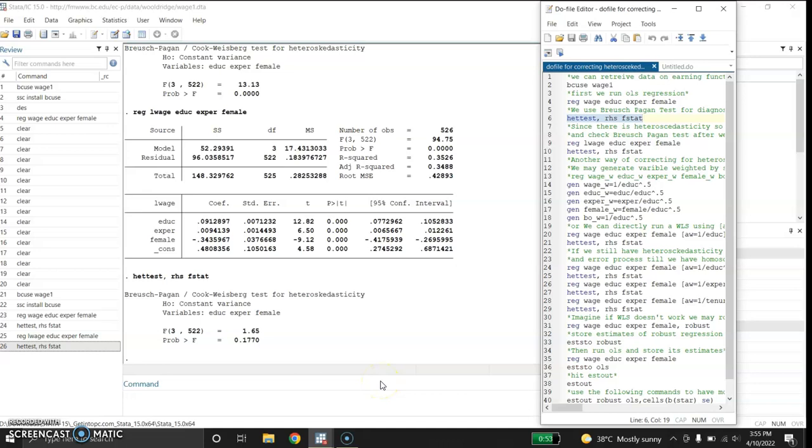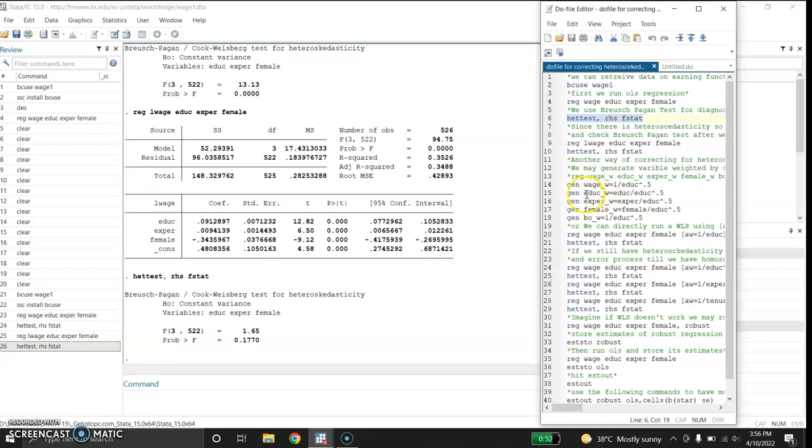So another way is to use weighted least squares, and in weighted least squares usually we generate variables from the existing variables, and we multiply them by some weight. For example, wage_w is equal to 1 divided by education raised to the power 0.5 or 1/2.